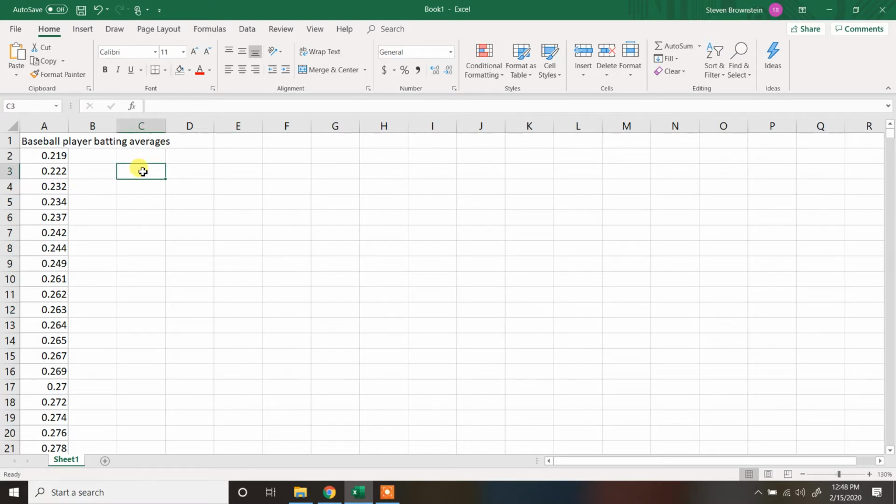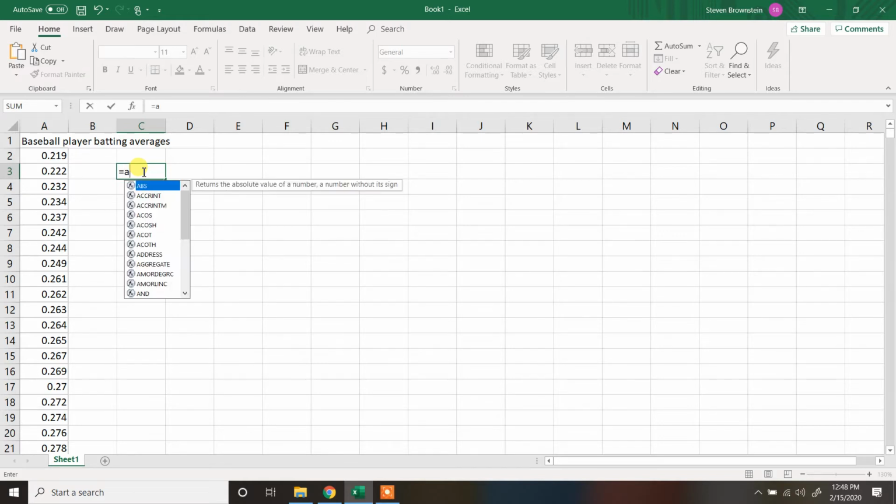And now to compute the mean, let's do the mean first. So now to type a formula or a computation into Excel, you always start with an equal sign. That tells Excel you're about to compute something. And then for mean, you actually type the word average. Notice there's lots of different functions in Excel that all start with average. We're just going to use the very first one, the one that's just called average. So to select it, just double click it.